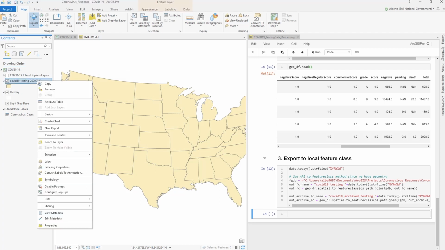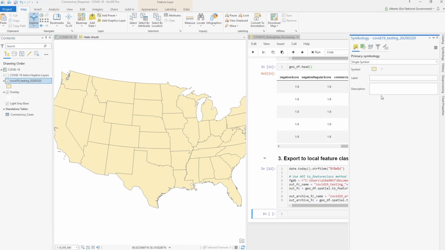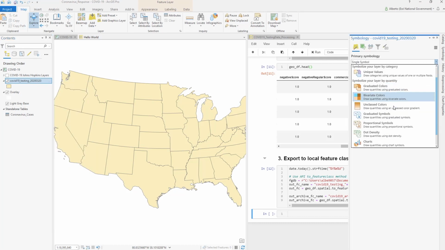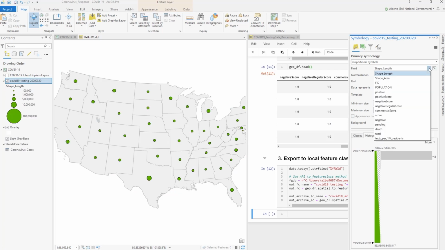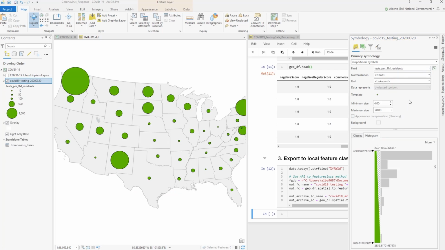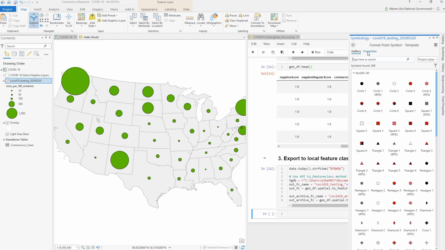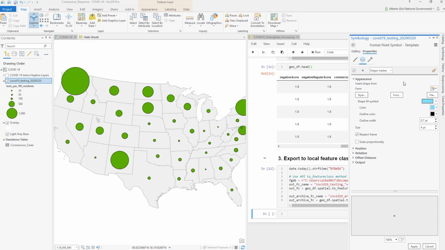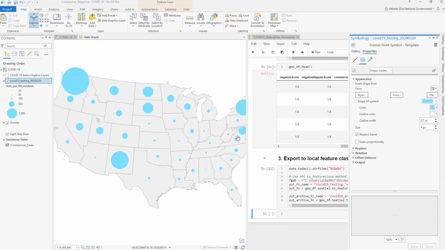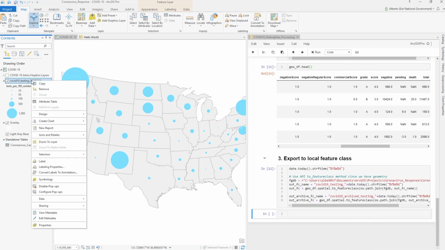So if I want to quickly configure the symbology of this data set using that test per 1 million category, I don't have to do that necessarily through Python, since that may not be the proper way to really navigate all the options that are available to me. I may want to quickly configure the properties of the symbology simply through this interface that is purpose-built for that type of workflow.